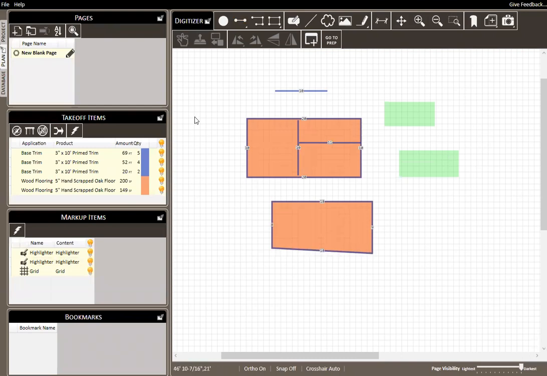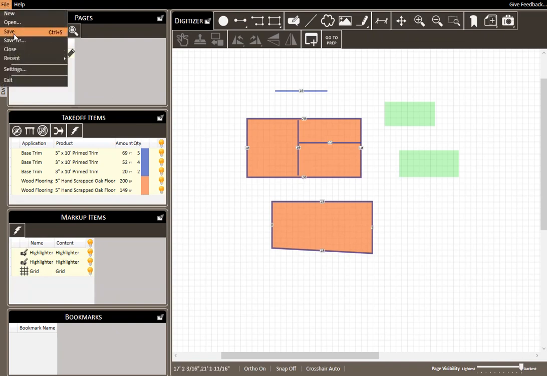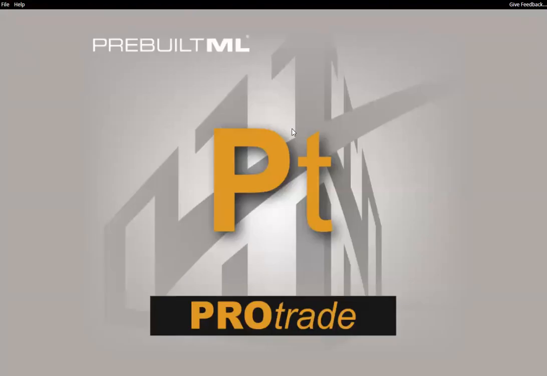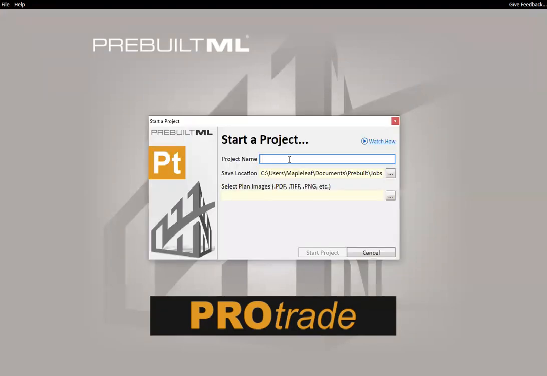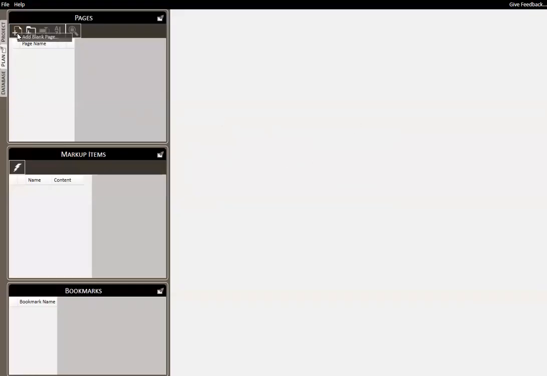Now, since these are saved into your database, which then becomes available to you throughout your upcoming projects, these presets are going to be available to you without any further saving needing to be done. So I'm going to come here and go to File, and I'm going to save my job, and I'll just close out of this one. And let's create a new one here. So I'm going to go File and New, and we'll call this our new release project. And we'll start the project. So that gets us here. And again, we'll just add a blank page.